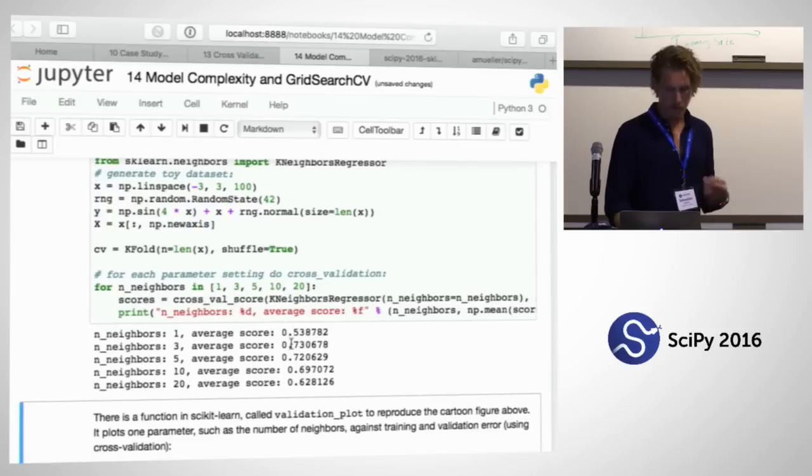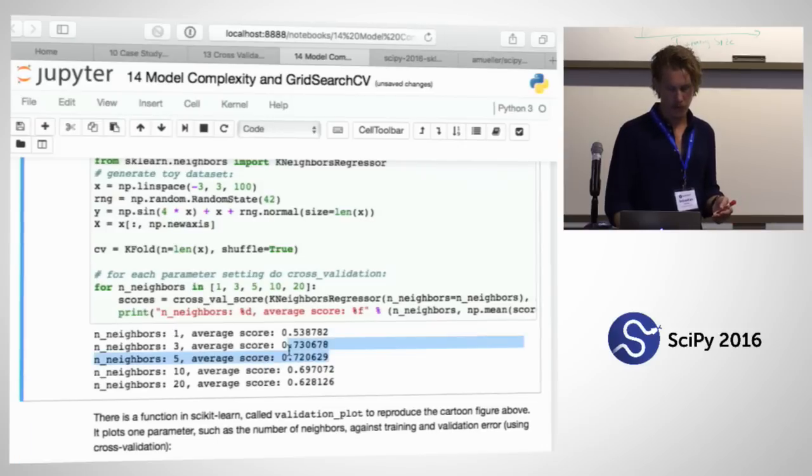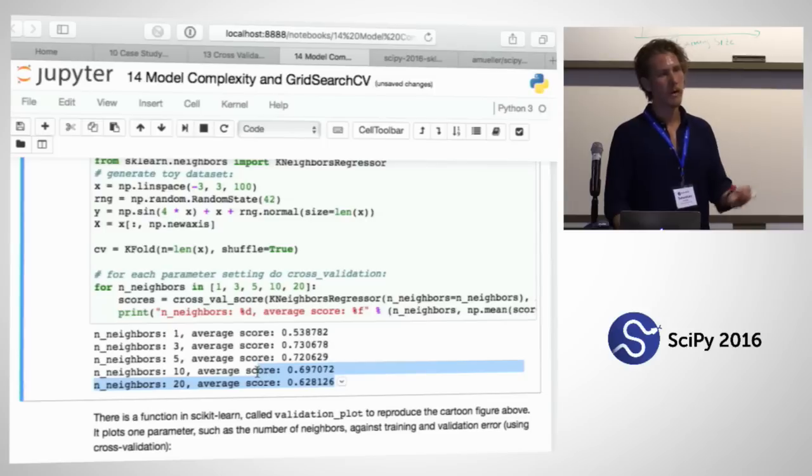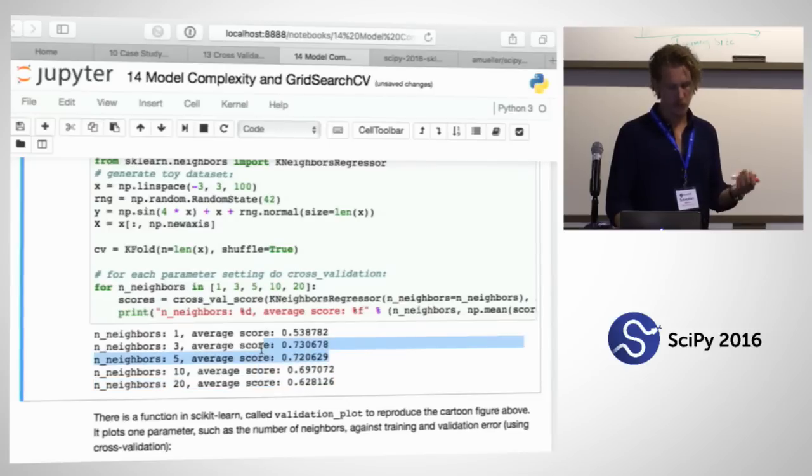And what we see then is different accuracies based on the average cross-validation score. If we look at that, we would say maybe 3 or 5 neighbors, or maybe 4 neighbors, would be a good choice here. Because one neighbor is overfitting the training set, so our cross-validation average is very low. And in the other direction, if our model is too simple, it will also be bad on the training and test set, so also a lower cross-validation score. So it's a brute force way to change one parameter and choose the best hyperparameter, which would be maybe 3, 4, 5.